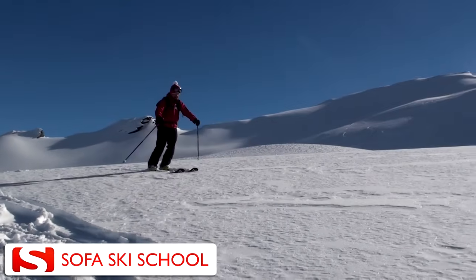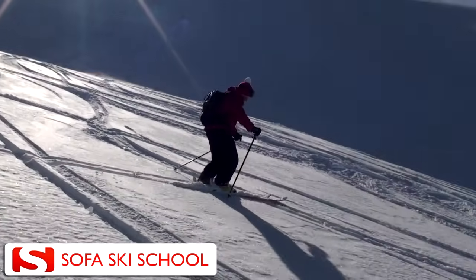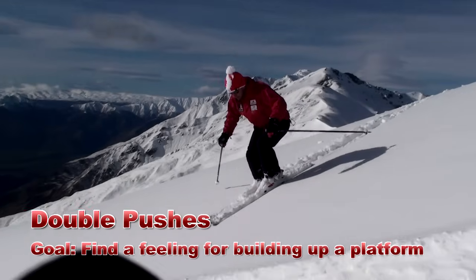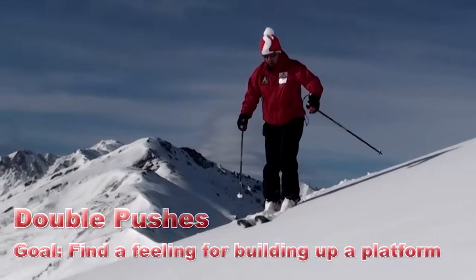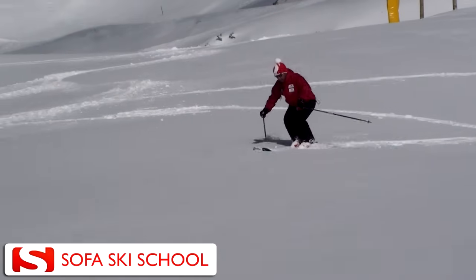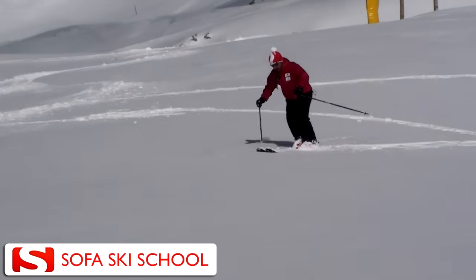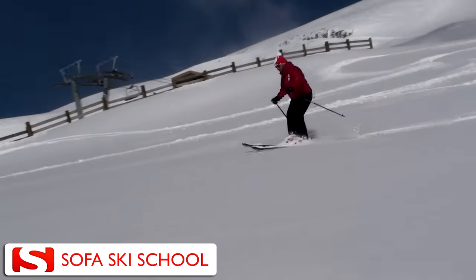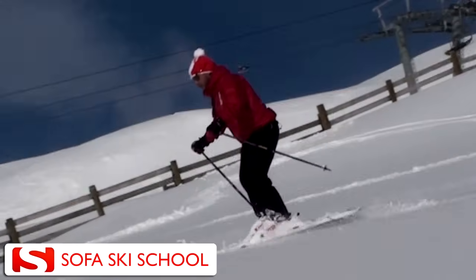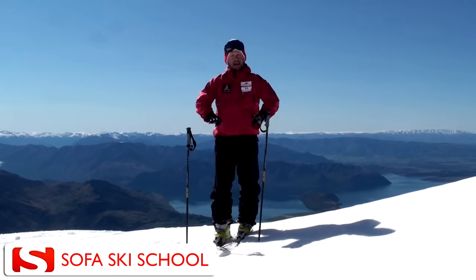In the next step we push both legs down at the same time. When we can feel the platform we come up and forward and let ourselves float to the top again. By doing this more dynamically we will be able to get more out of the snow — try to get as much release as possible before you go down again. As we're coming up and forward our tips will start to build up pressure first, resulting in a slight dolphin move, similar to what we have practiced in the short turn chapter.